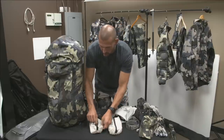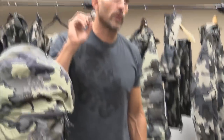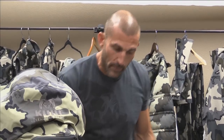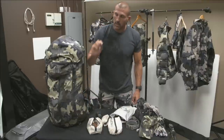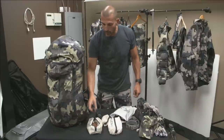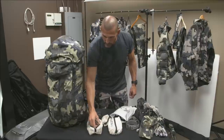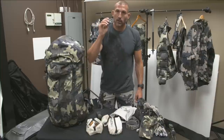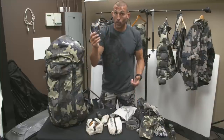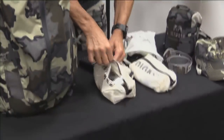Some other specific items: super glue, which works for cuts — if you get a severe cut you can pull the skin together, glue it shut, and wrap it. That works really well when you can't get stitches. A roll of electrical tape to wrap my barrel and keep debris out. A backup emergency headlamp, backup batteries, and I always bring a spare hip belt buckle — I haven't broken one at Kuyu but I have in the past and it's something you should have in your kit.